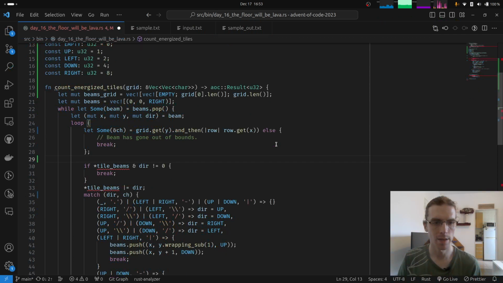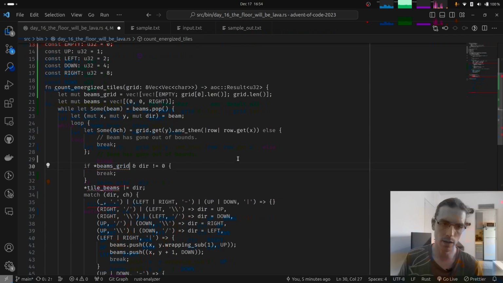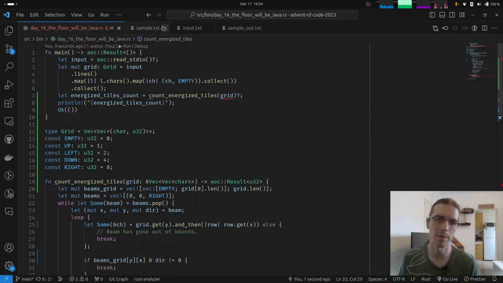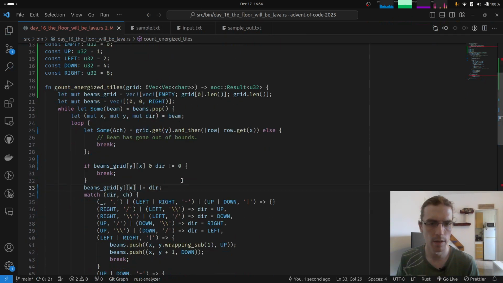is going to be this beams grid in Y and X. So we can take a mutable reference to that. Now that we know that we are in bounds, this should be safe to do. Not exactly, because if the input grid is not square, I think this could explode, if we are thinking about adversarial inputs, but let's not think about that. This should even handle non-square grids because of how we are handling width and height here.